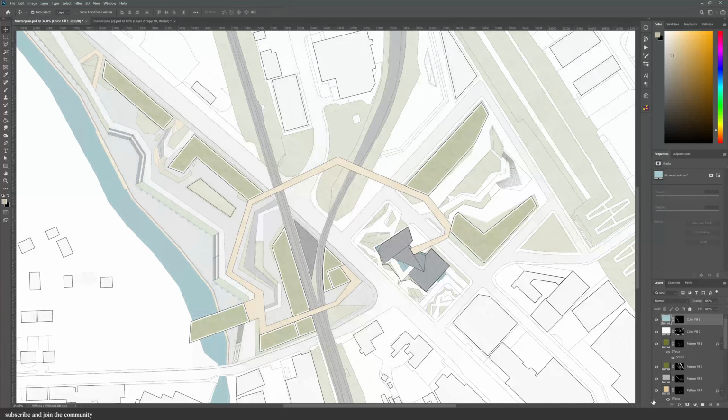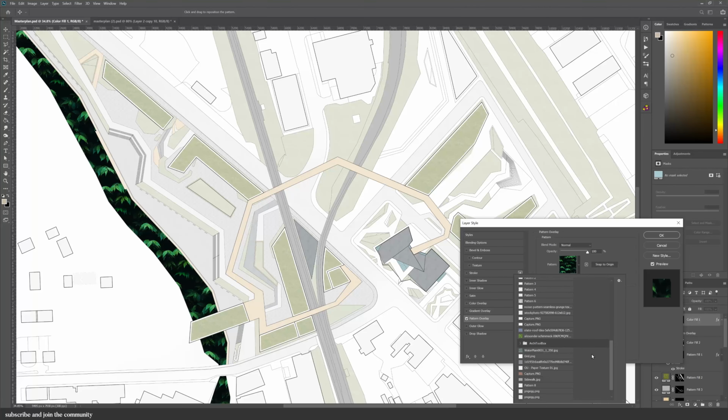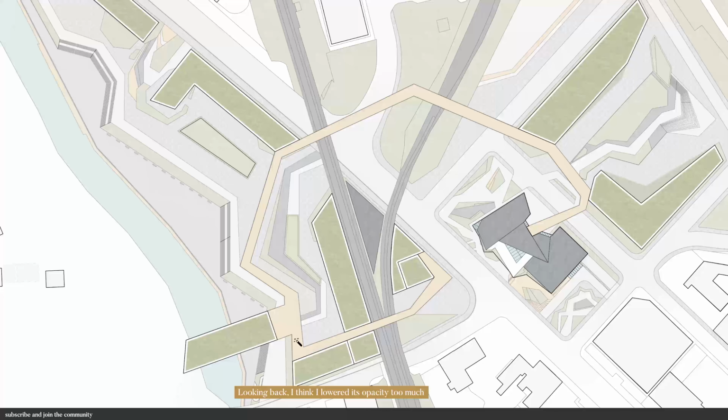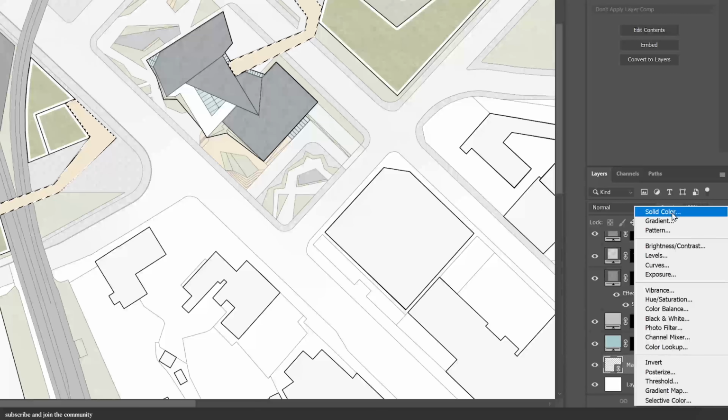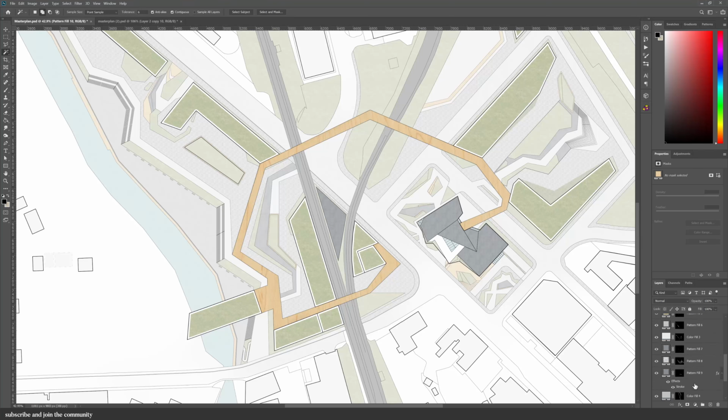I've decided to add a pattern to this water so that it's not just a plain color. So I'm adding this water ripple effect or pattern. For this elevated path, I wanted the shadow to be a bit more dramatic than the benches because it is significantly higher. So I created a different layer with the same pattern, but this time a bolder shadow.